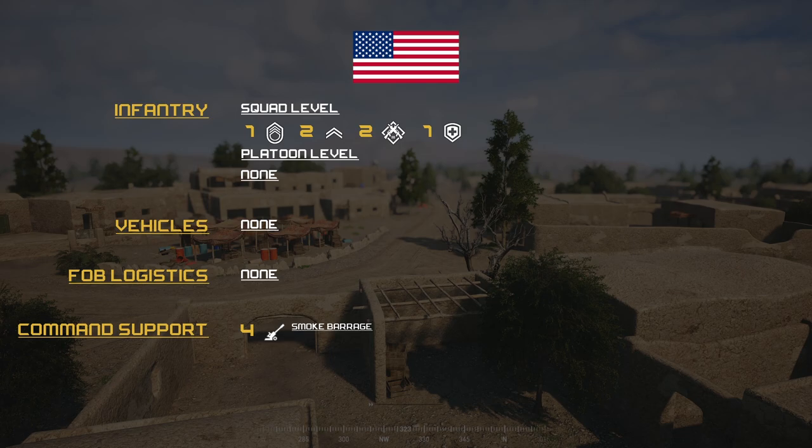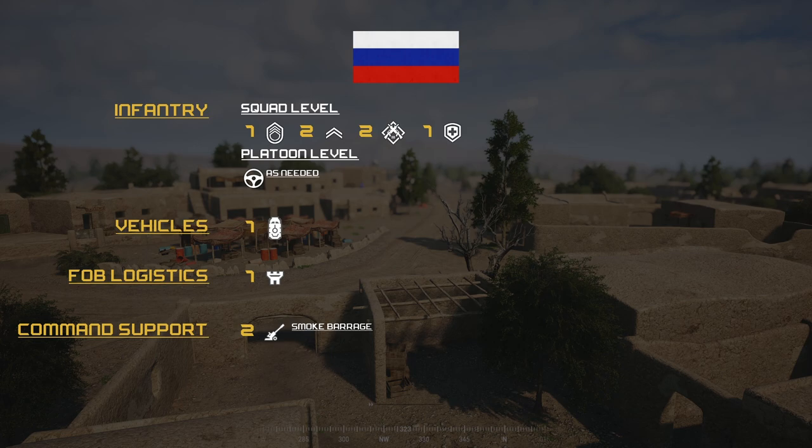Moving on over to the Russian side. Their loadouts consist of infantry squad levels, 1 SL, 2 FTLs, 2 ARs, and 1 medic. Platoon armory as crewmen as needed. Vehicles, they have 1 Logi truck for setup only. FOB and logistics consists of 1 FOB and 1 HAB for setup only. And support consists of 2 artillery smoke barrages.